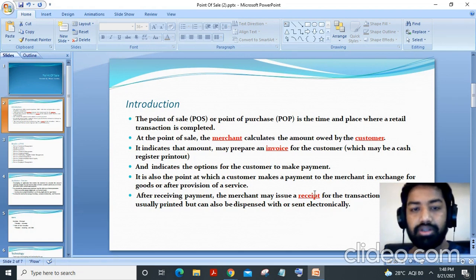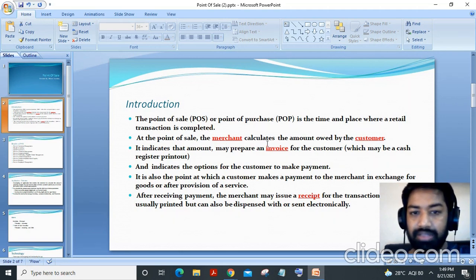Once we have selected what items we want to purchase, we go to the cash counter and give all the items to the cashier so that they can find the price of every item and see the total amount that needs to be paid by us. So this is the point of sale counter.